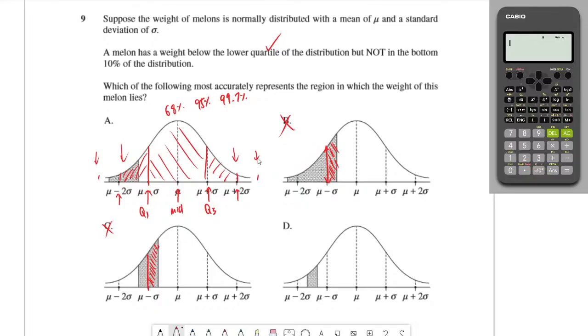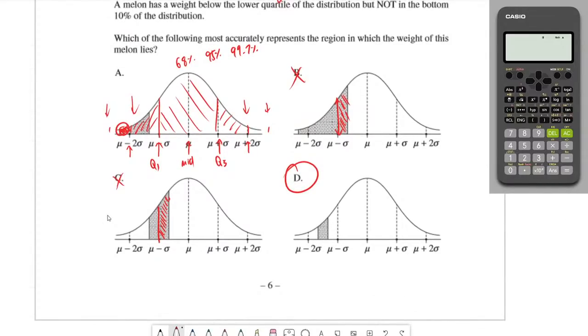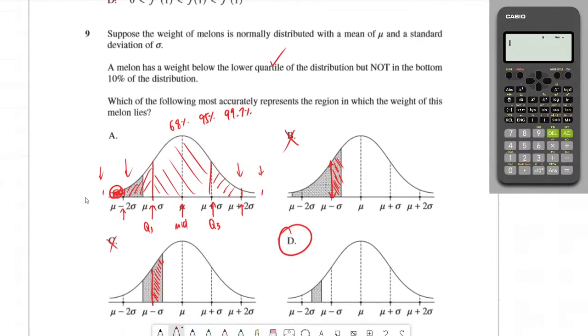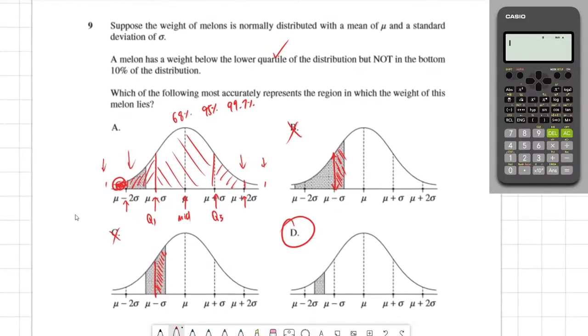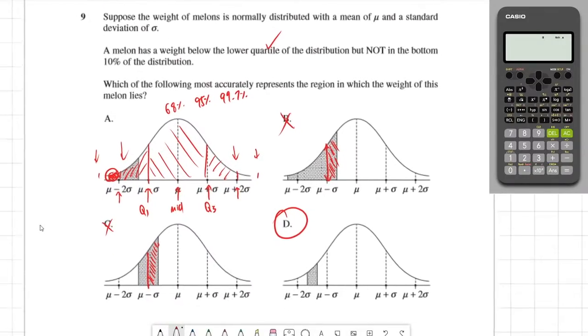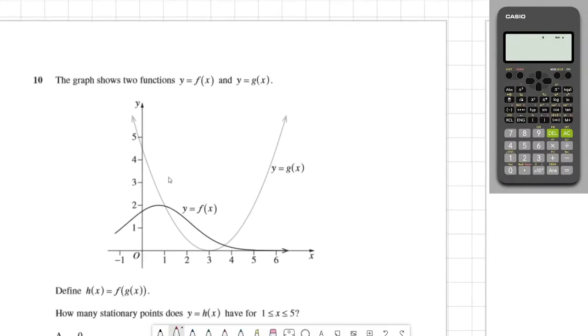So if we're not including that bottom 10%, that's going to pretty much void this little bit here, because that's our extra bit on top of that. So my hunch is to go with D, but as I said, I haven't actually done this yet, not in much depth, but just from my background knowledge in statistics, which is not a lot, I actually suspect that's what it might be. Anyway, let's move on.